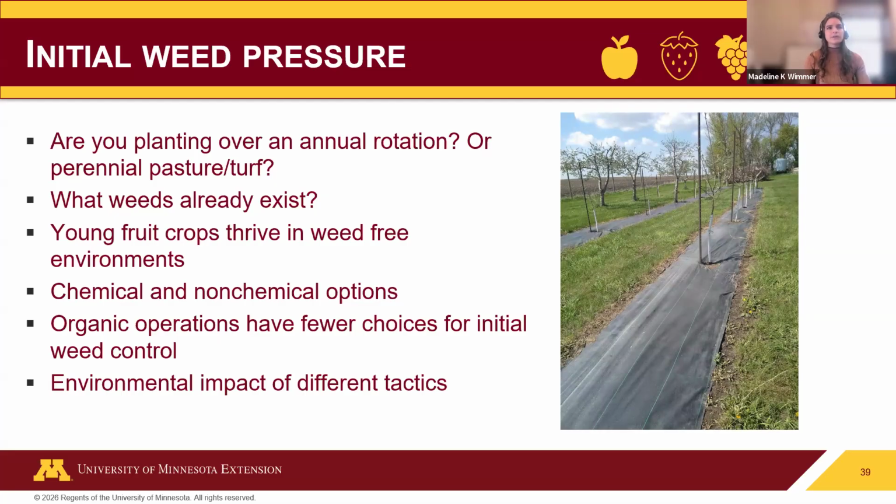So there are going to be chemical options and non-chemical options, especially if you are growing organically. You might be interested in some non-chemical options, thinking about mulch. That's a basic way to be shading out weeds, as well as hand management for very small stands. There is actually some tillage equipment that can be used for fruit crops to non-invasively work with weeds.